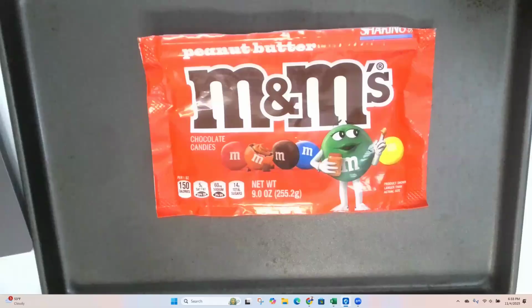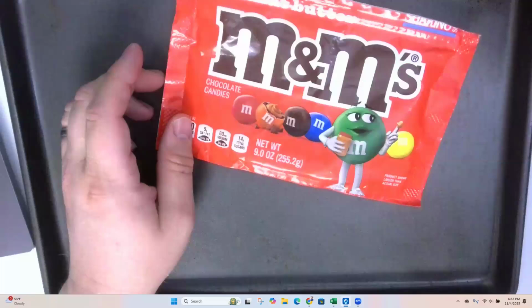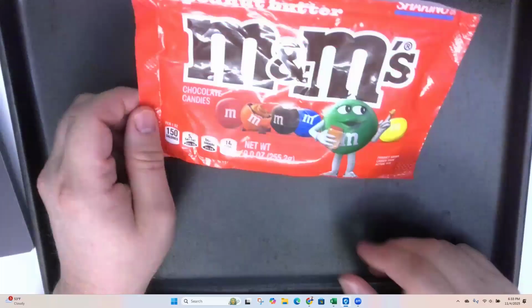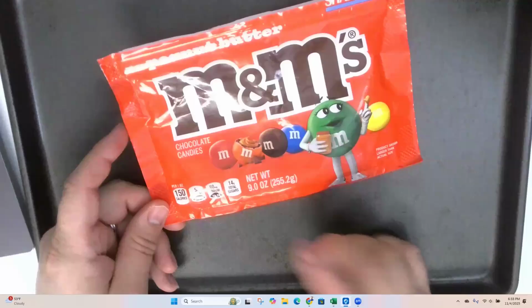The bag that I have, I've got peanut butter M&Ms because they're the best. But I got 9 ounces. Depending on what size they are, it really depends on how much you need. If you got the regular M&Ms, then you can probably get away with like 3 ounces.